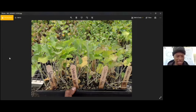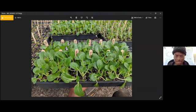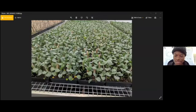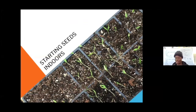We're looking for healthy looking plants here. This is what we're going for. And let's screen share. And so how do we get to healthy looking plants, and particularly starting plants indoors?